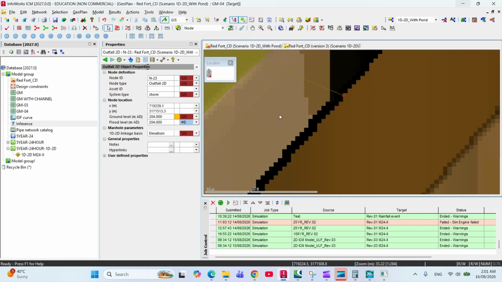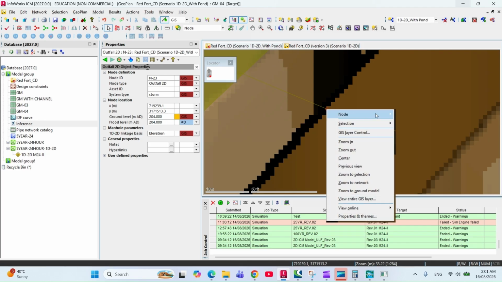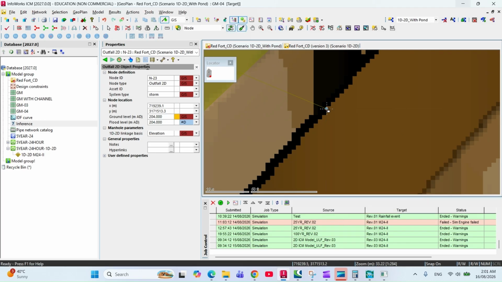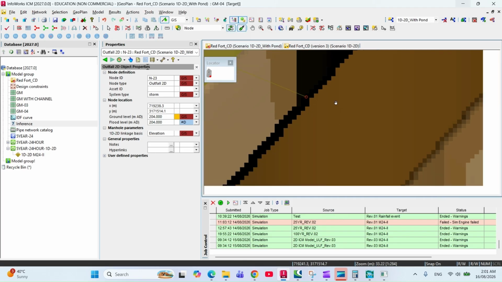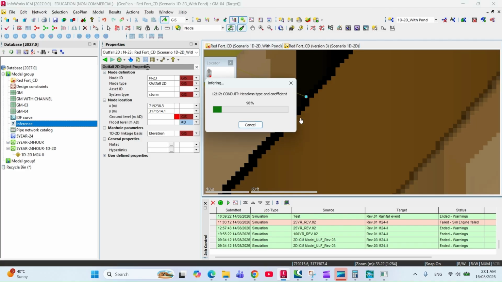Let's see. Without this one, we will put at the bottom. Okay, a little bit we need to drag out. Let's see what's the difference it is coming.